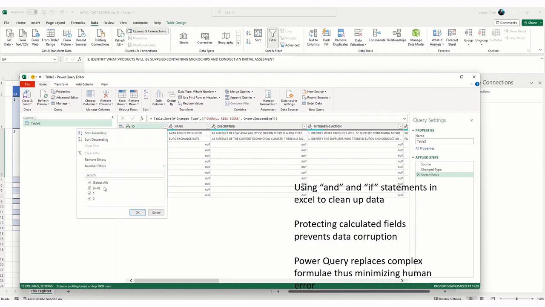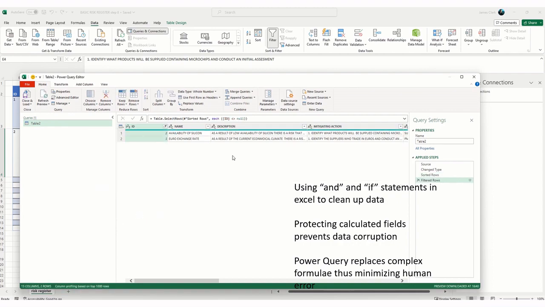That's also quite good, it's going to prevent people from not entering a risk ID. So it means that when you create a risk, it must have a unique ID. So it's serving two functions. So I'm going to filter out the nulls. You see it's cleaned up all the nulls there.